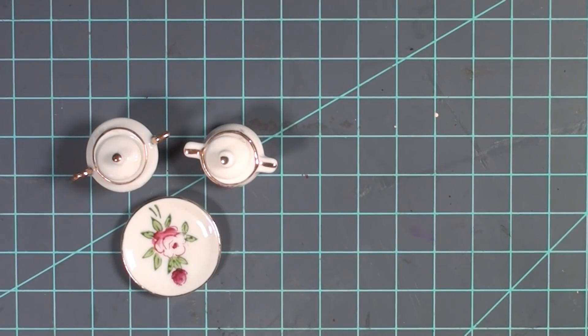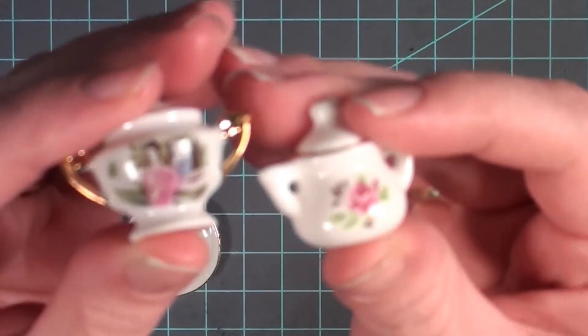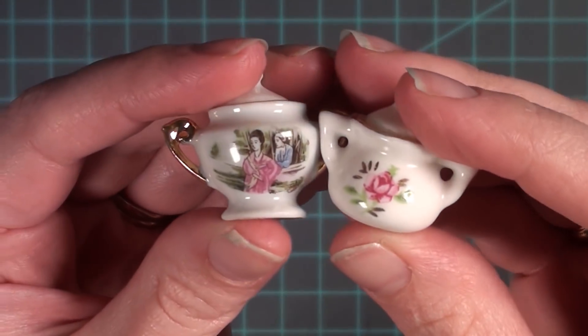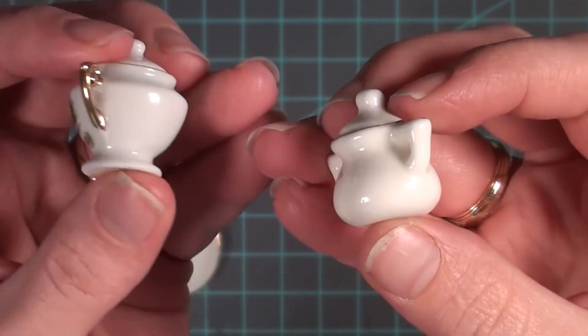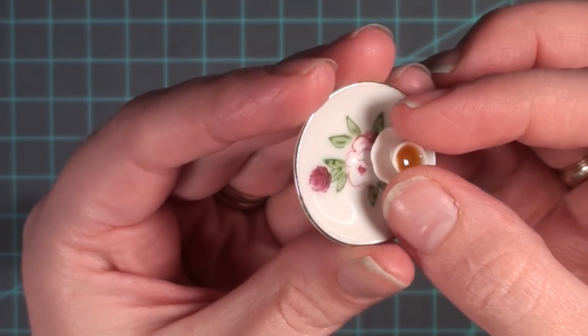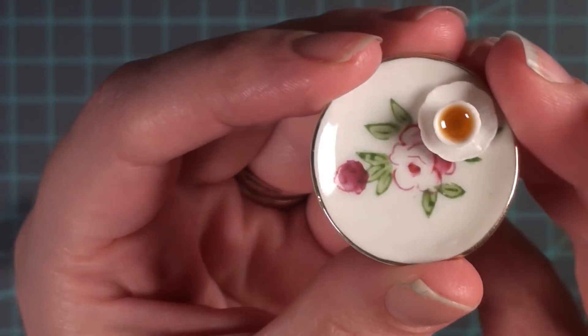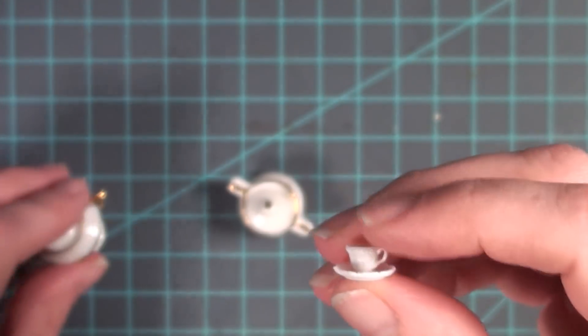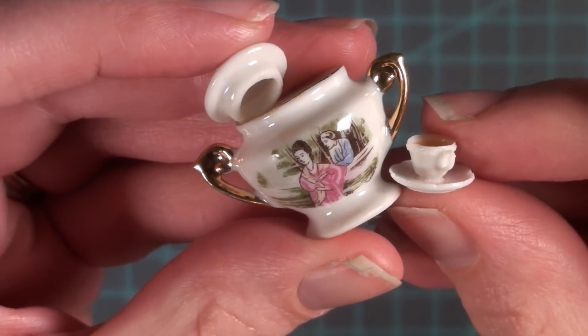Recently I was cleaning my office and I found these little doll tea set pieces. Now these are for larger dolls — they're not for 12th scale, and as I show you a 12th scale teacup, you can see that. These pieces are actually sugar containers for a doll set. Because a lot of people know that I do doll houses and miniatures, they give me things, which I appreciate. However, sometimes they are not in the correct scale. I hate to throw things away — I sometimes give them away but I also love to reuse them, like as vases or things on a shelf. But I wanted to reuse them in a different way.